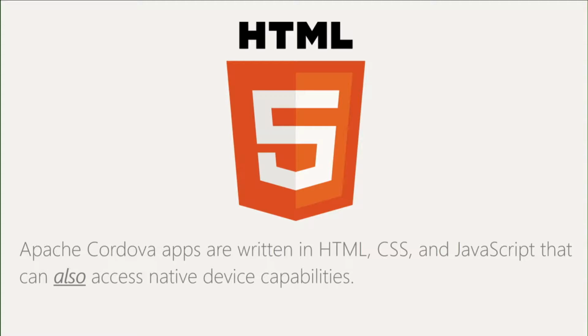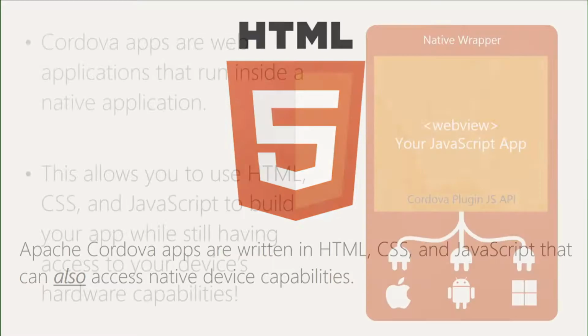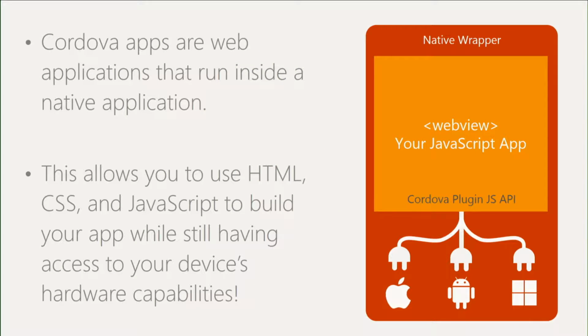And what Cordova lets you do is take your HTML, CSS, and JavaScript skills to build mobile applications. And while you're doing that, you can also get at native device capabilities. So it's not just running a website in a mobile browser where you're limited to the browser APIs given to you to get at device capabilities. They actually have a plugin model that you go through. If we look at a real high-level diagram here, the way you can think of a Cordova app is it is a native application that is wrapped around a web view or an embedded web browser. And that web view lets you talk to native device capabilities using something in Cordova called plugins.